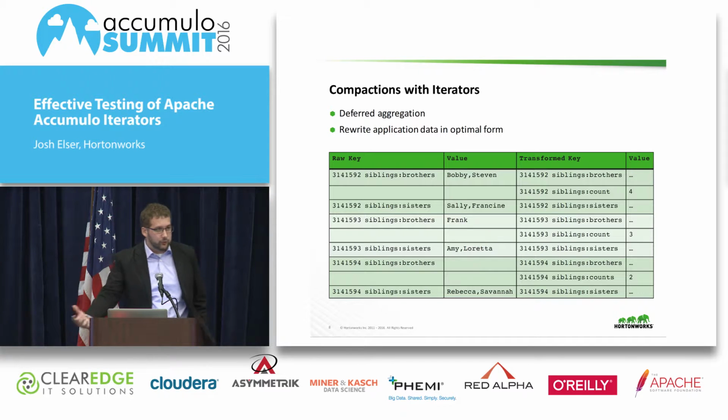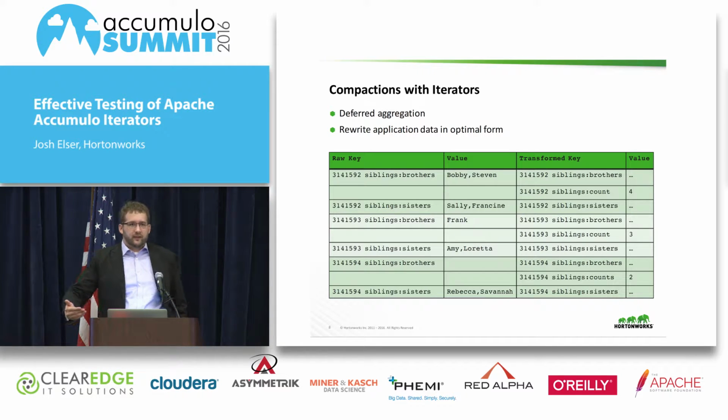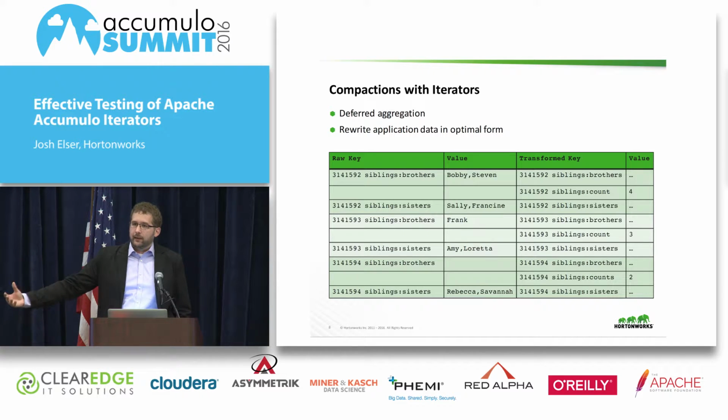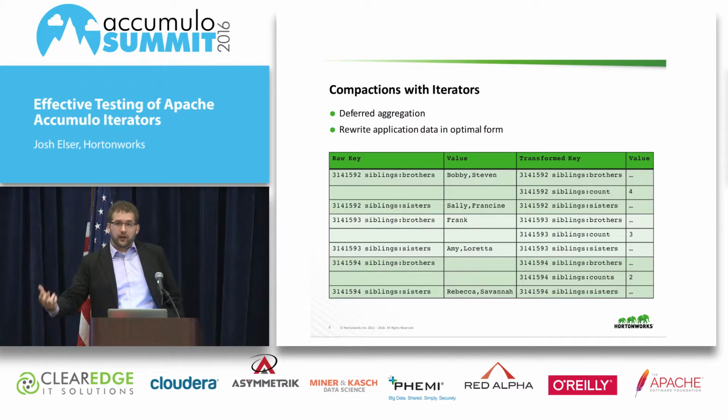So if we take the same sort of example where we have these siblings, say we know that query we were talking about before. Some of our application use cases actually want to know the siblings. Maybe some of them only need to know the counts. Maybe we are actually querying the number of siblings very frequently, and we want that query to be as fast as we possibly can. Instead of incurring that latency every time we read, even though it is a small delta on top, we don't want to do that all the time because we know we're going to be doing it so frequently, so we can actually use iterators at compaction time to dynamically create a new column in the data without actually having to do another batch-style job to mutate the data.